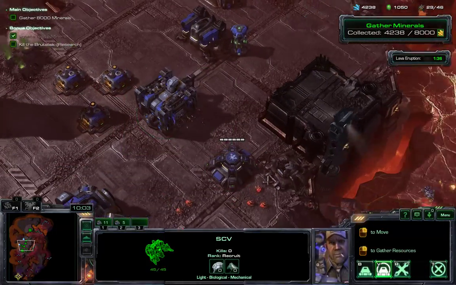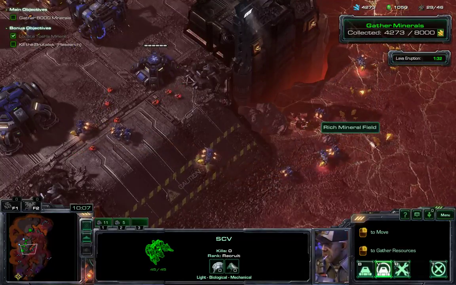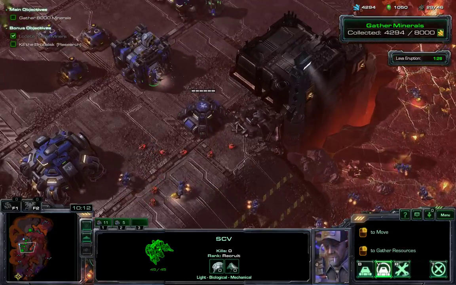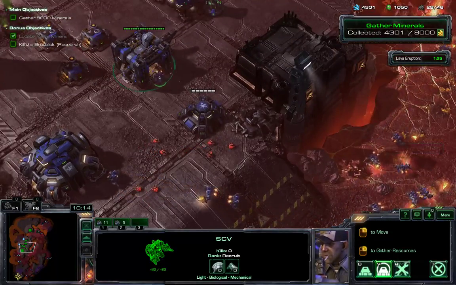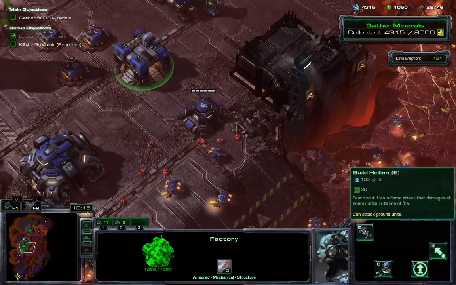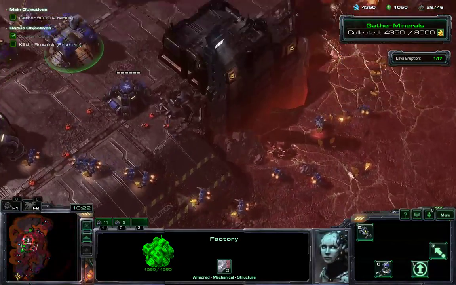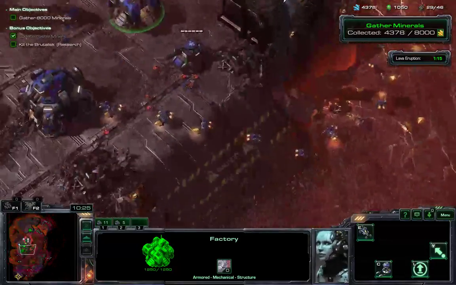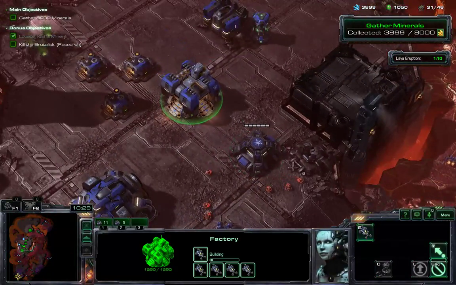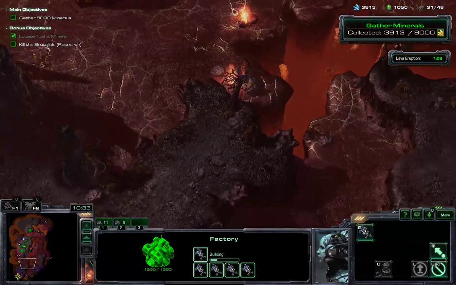Done. There we go. Now you get back to work there. I'm not going to waste the money on that. Ah, see? Knew they'd be coming from there eventually. Okay, so just get me 5 Hellions. We'll see what we can do with that.